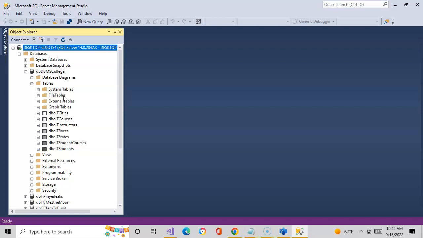This is literally called the GUI view over here. We're going to be doing things in a script. When we developed this course, we felt it's better that you actually write this out versus using the GUI. And this is a very, I want to say lame, but non-intuitive GUI to develop your databases. You could develop your whole database over here, but we don't want you to do that because we don't think you're going to learn and understand it as well as if you have to write it out. Okay?